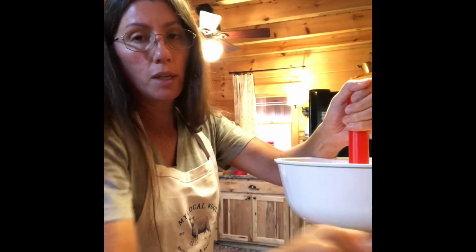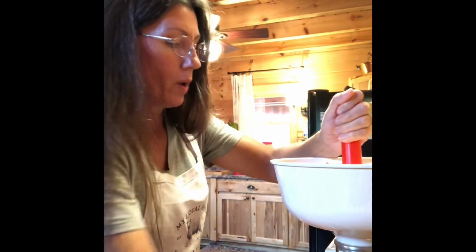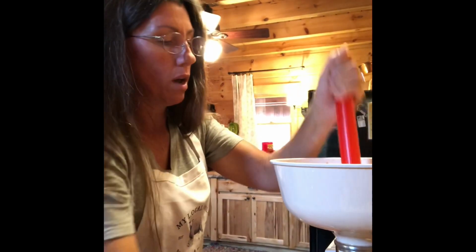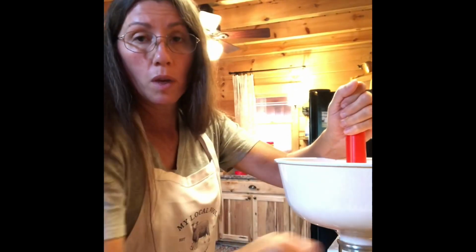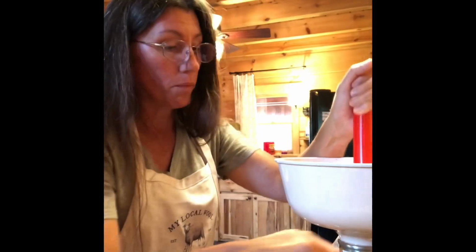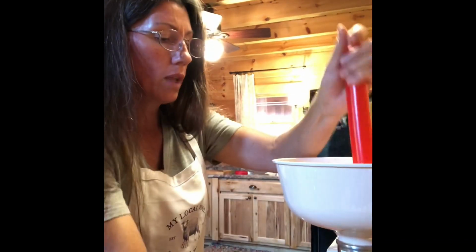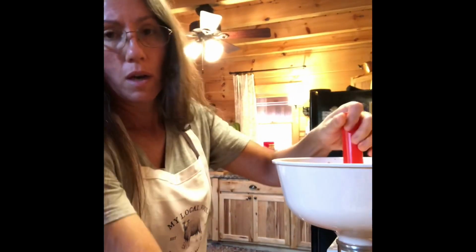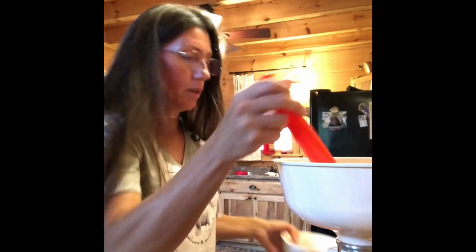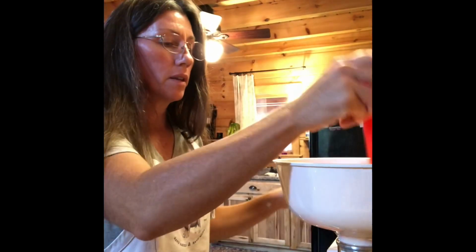These are great machines if you have babies, or people who have to have a soft diet, or anybody who needs their food macerated for them, or for food processing, or if you're making any form of canned type items. All right, so that was sort of the tail end that I couldn't get in.